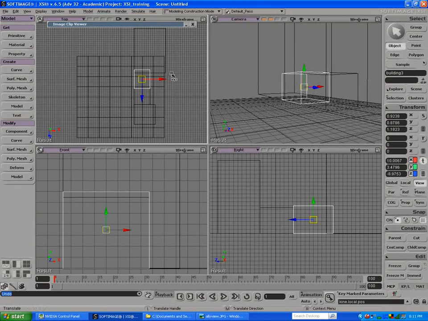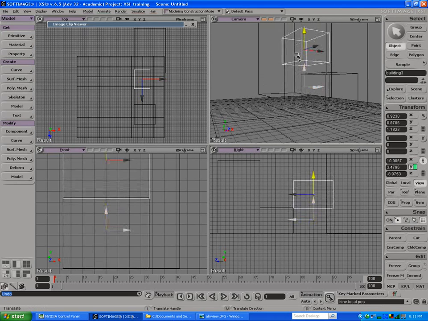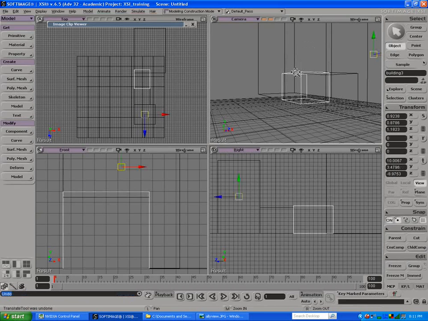Okay, so we have our 3 buildings in there. We want to add some more objects in here. You can also translate, rotate and scale. You can double click on the axis to lock it, and that will lock the axis. Now you can't drag on any but that one axis. You can double click on the axis again to unlock the other 2, or double click on another one to switch to a different axis lock.